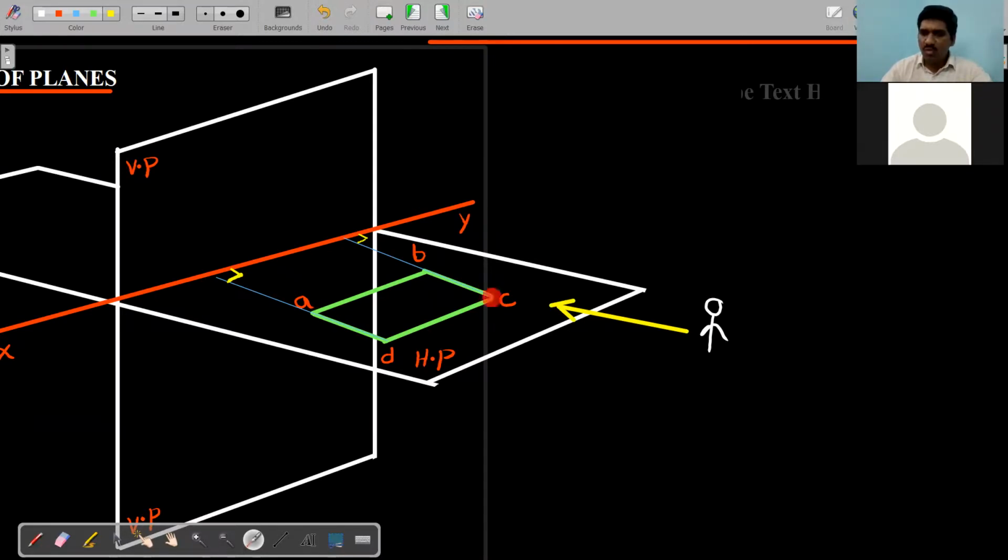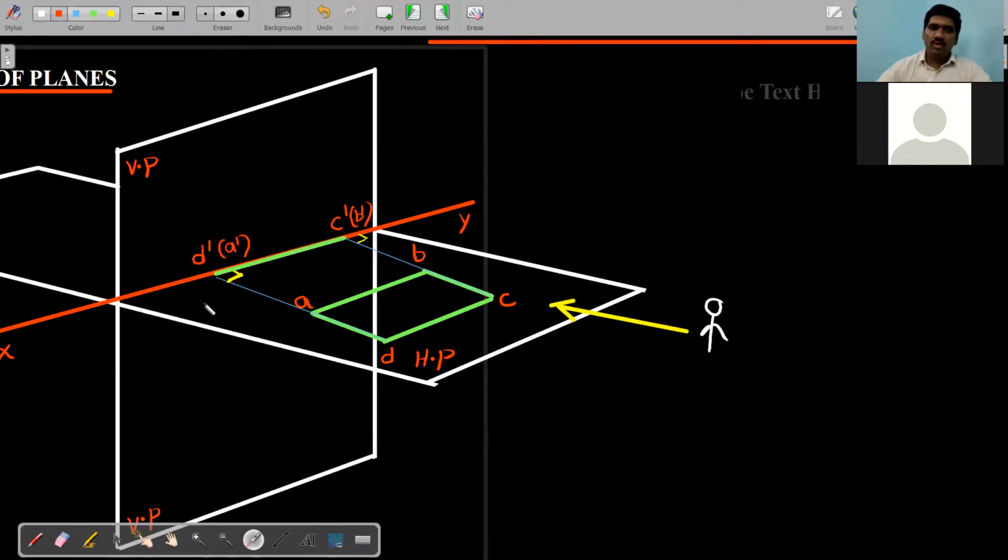Okay, now tell me, all of you, in the front view, what can we see? Yes, in the front view you can see only this side. Therefore, if we just draw the front view, what happens? This becomes a line. Only a single line is visible for you. And this is nothing but what? Simply we can take it as D dash, next one is C dash. What is invisible? A dash is invisible. At the same time, B dash is also invisible. Therefore finally, this one is the front view, that is over.